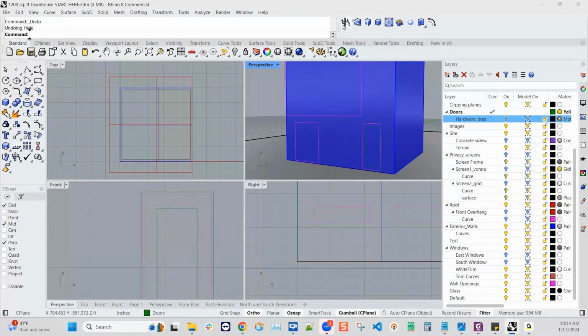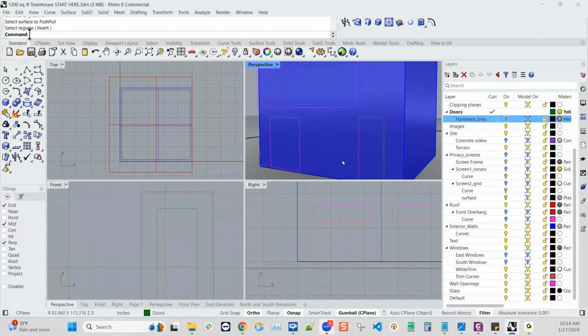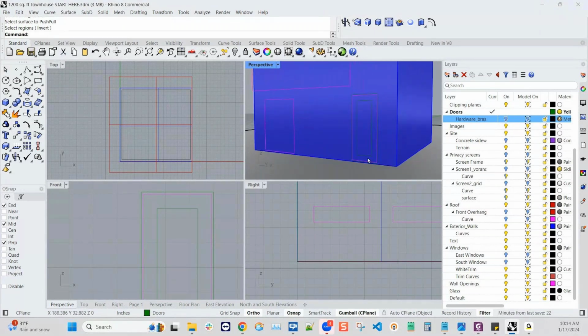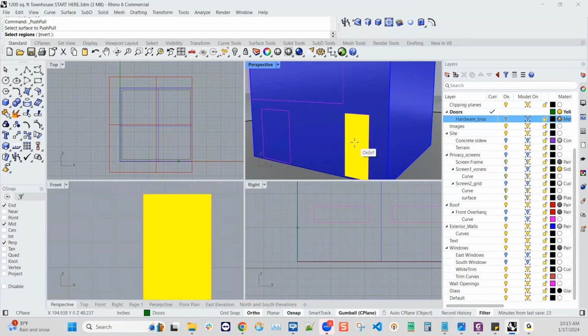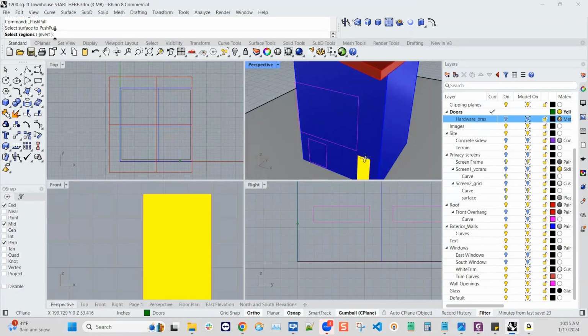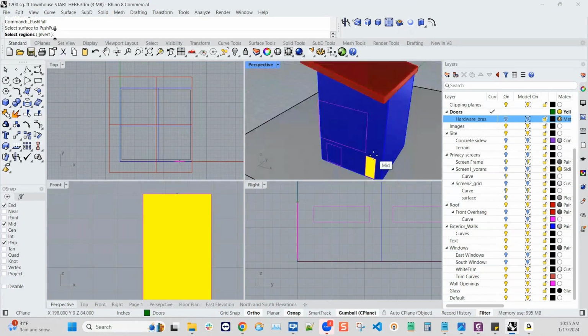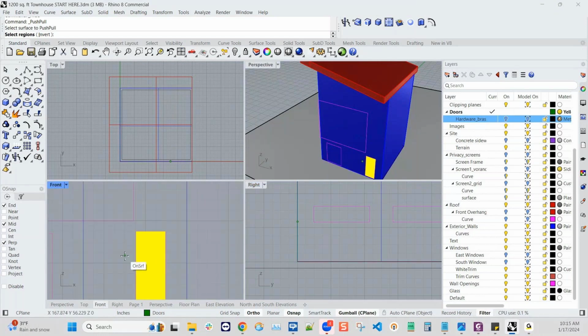If I do push-pull with those curves, then it's going to push-pull to them, and I don't want to do that. I want to push-pull and end up with the entire opening. Now, you may be able to figure out a workflow where you push-pull the door and then go ahead and push-pull the opening, but I find it easier to divide the tasks and do the openings and then do the trims. So I'm going to drag this back, and actually I could do this region at the same time.